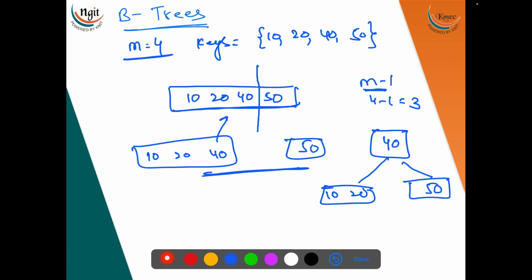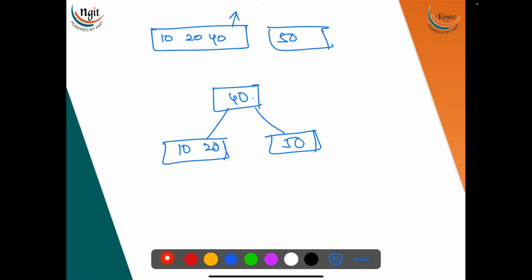Now let's see whether it is arranged in ascending order or not. Every element has to be compared with the root element, and you have to arrange the elements such that elements on the left side are less than the root and elements on the right side are greater than the root. So this is about B-tree. If you want to construct with the insertion part, you might have noticed that it is a bottom-up approach, because we construct from the bottom. Let's take another example: I want to insert 16.